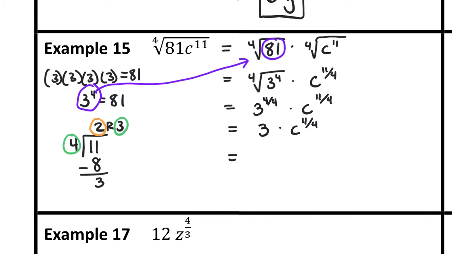So we're going to write it, bring down the 3, then write c to the power of 2. And again, the 2 that I'm getting is from over here. And then we're still writing the remainder of the fraction, so we're going to put c again, but we're going to make a fraction out of this remainder, so 3 out of 4, 3 over 4.